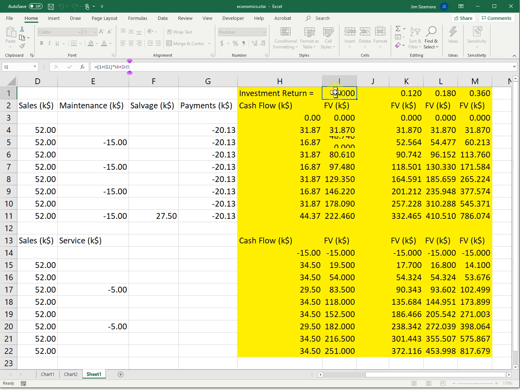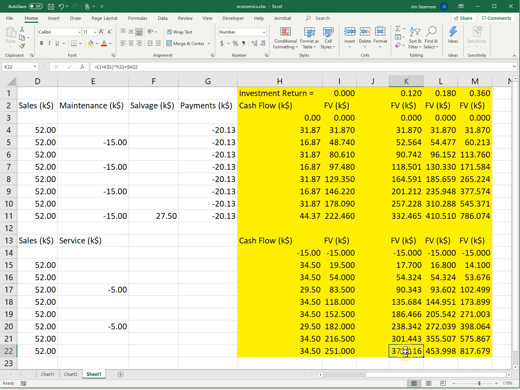And we're doing a what if. What if we have 0% interest, 12%, 18, 36%? What are the different values? So the purchase option, we are going to be to the good 222,000, and at high interest 786,000. The lease option, we're better off at high interest rates.